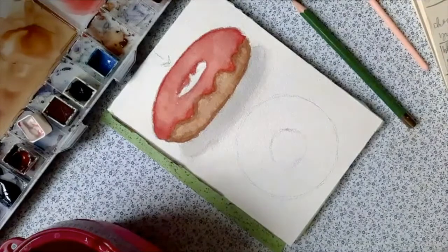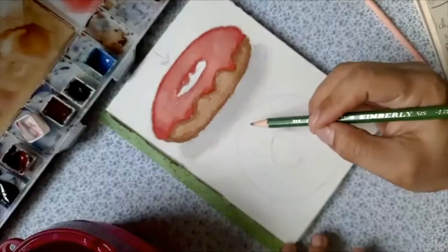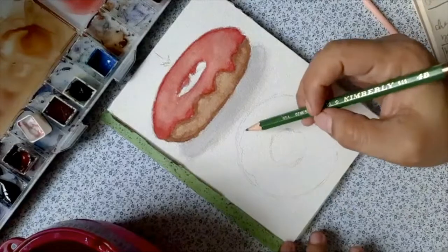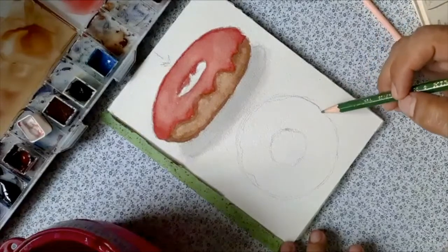So now let's color our donut. First let's just put another squiggly lines pala, because you will have glaze over your donut, right? And the glaze of the donut does not really necessarily follow the roundness of your donut.